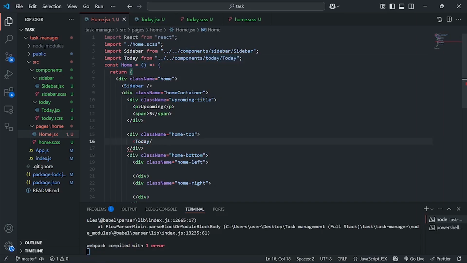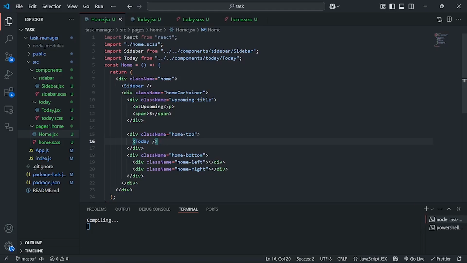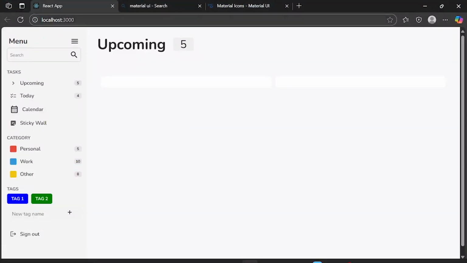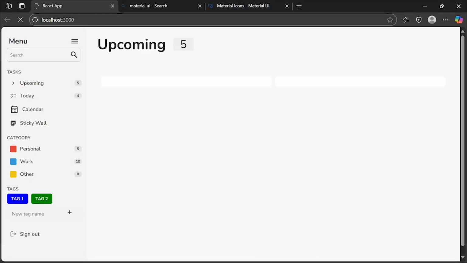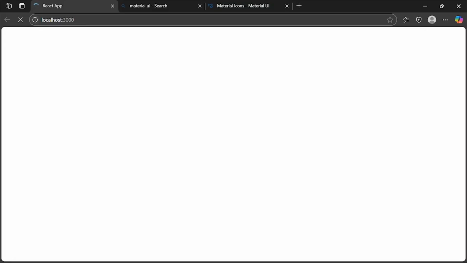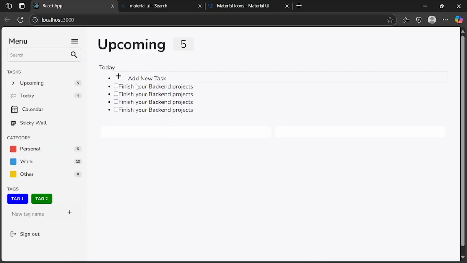So if I just close this and save it very well, then going back to my browser, I should have those tasks listed. So refreshing this page, it's currently loading. So now, as you can see, we have all these tasks listed like this. So first, let's just do some basic design in this task. Let's make it look a little bit more beautiful than this. So now I'll go back to my code.